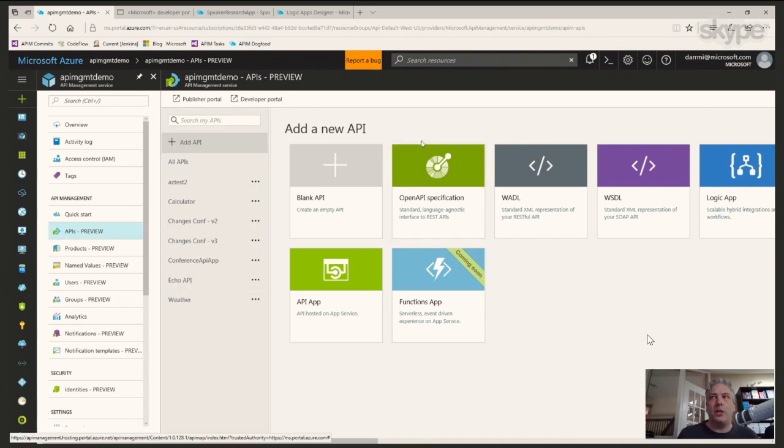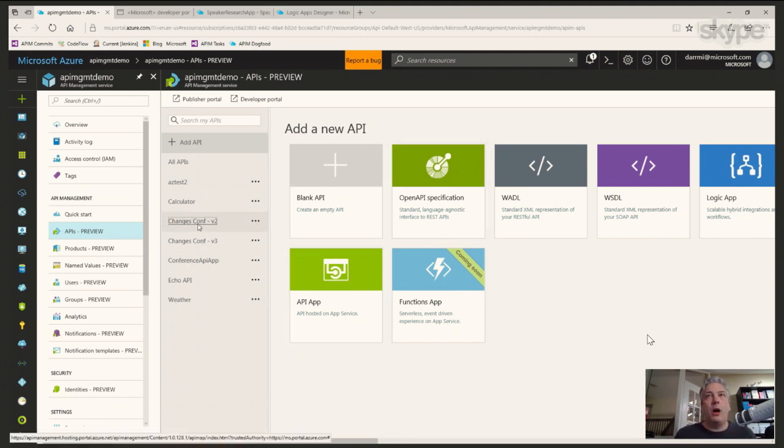And as I mentioned, you can import from OpenAPI specification, WADL and WSDL. You can also easily connect up to existing services that you've built, such as Logic Apps and API Apps, and coming soon, Function Apps. And this is all enabled because all of these services expose their interface using an OpenAPI or Swagger description.